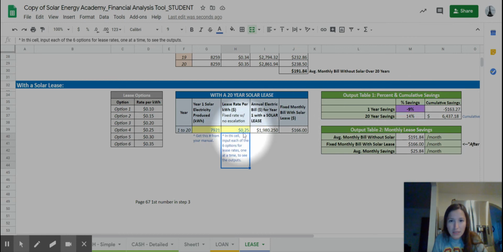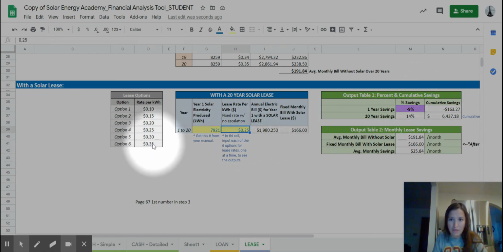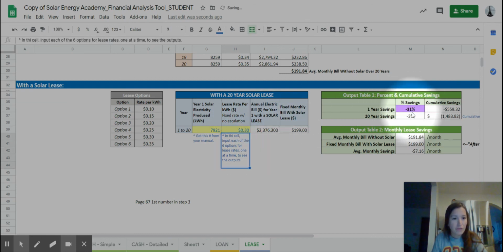Okay, so then you're going to keep writing these percents on your chart on page 75. All you're doing, okay, 0.25. I already did that. I got 2 more to go. You guys can do it. Again, this has to be your personal number for your customer. How do I get this number? Right here. Okay, so I'm just going to keep changing this. 0.30, enter. Negative 31, I'm going to write that down. All right, hopefully that's helpful.